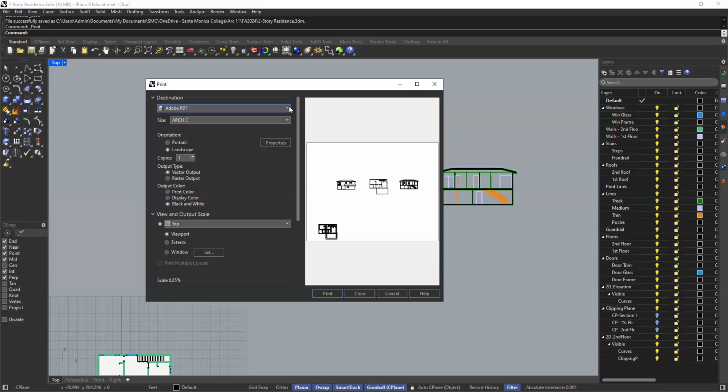But I want to take a minute. I'm going to go off on a little tangent and explain what is a PDF and why is this important? Why can't we just, if we have a physical printer or if we're in a computer lab that has a printer, print directly to a physical printer? Why do we need to print to a PDF?